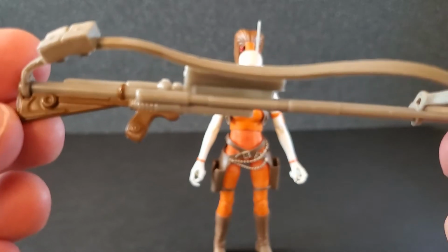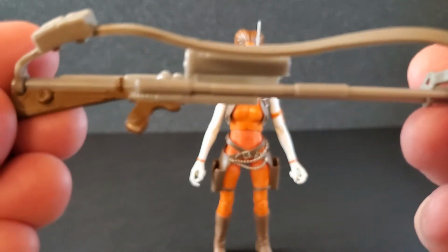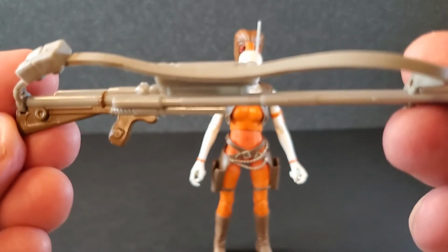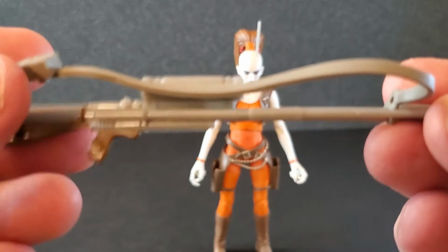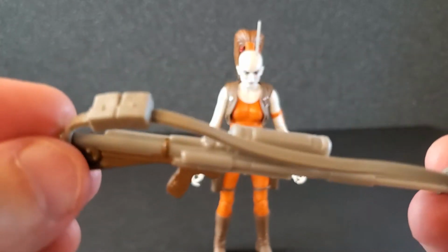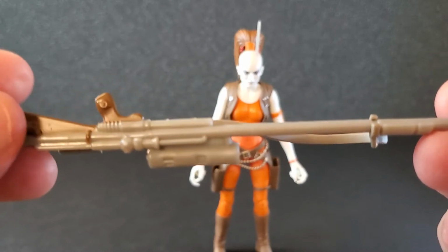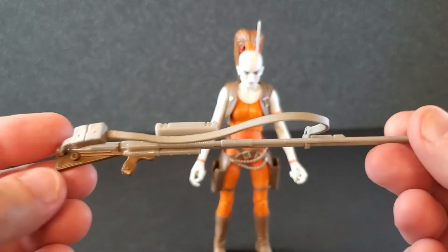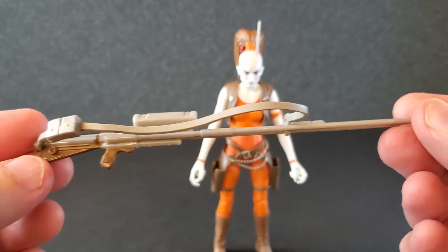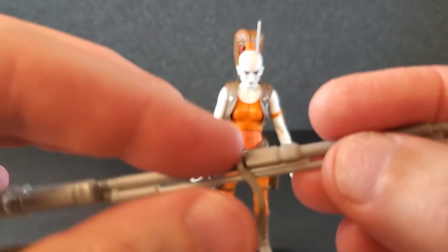And there's some okay detail on this rifle. I mean, this thing is so long. You know, there's a little bit of brown on the stock and on the grip. The scope just has a little bit of detail. You got some lines here and there. Got some pouches there on the strap that look pretty good. And the flip side kind of looks like that. You got some lines sculpted in. So pretty basic rifle. It's a pretty cool looking weapon, but I don't know if I want to take this off again. That was not easy to get in there.